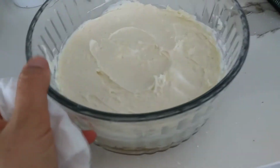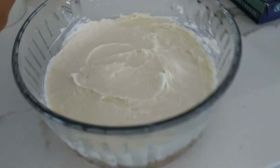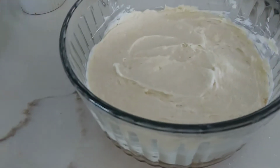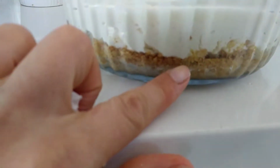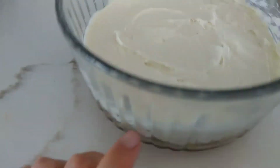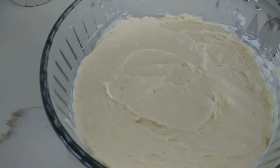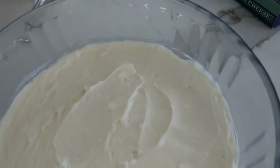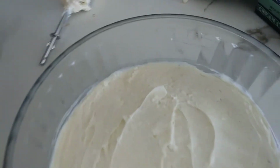One tip, one trick of the trade is I don't want to have some of this white cheesecake layer going up into the outer layers. So I'm just going to take this tissue and wipe around to clean up the edges. Then, just for visual effect, see how it's graham cracker and then it's white? I'm going to put a tiny thin layer of graham cracker just so it'll separate from the ice cream, and then you can see where the ice cream layer starts. Okay, so the sides have been cleaned up. Now it's time to put a little crumbly layer of this graham cracker here.